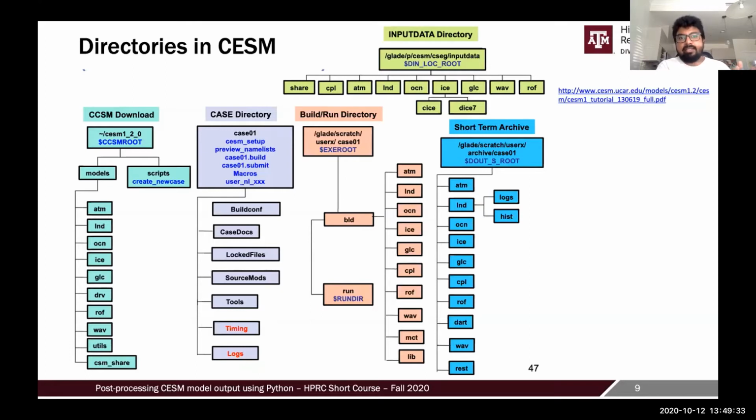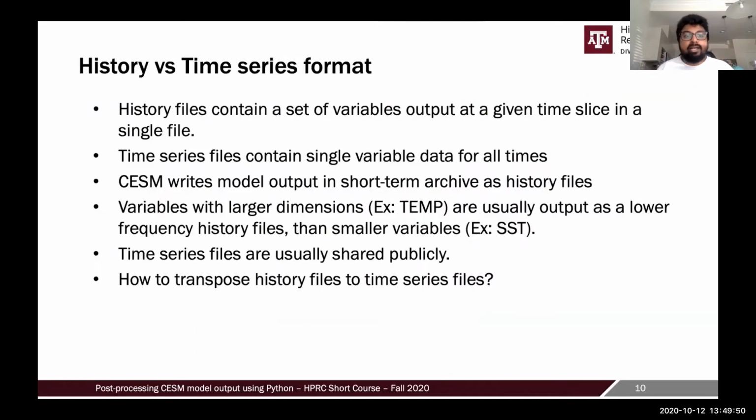So as the model evolves in time, it's just writing the fields either as daily output or monthly averaged output, but as a single instant in time, instead of it being a time series. So the native CESM model output is a history file format. And those are the files I showed you when I went into the location.